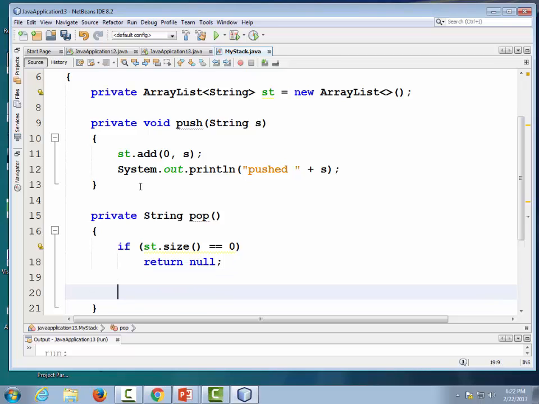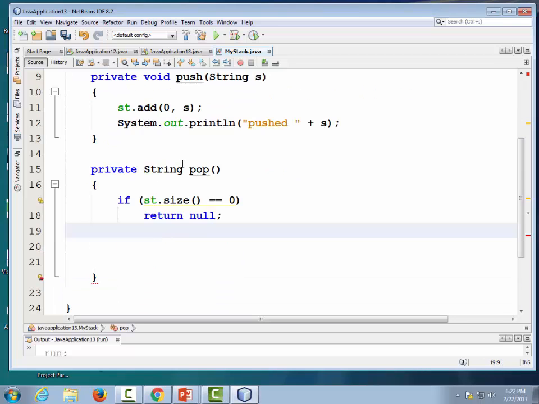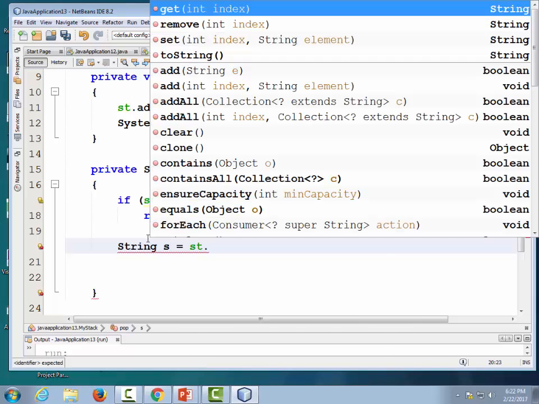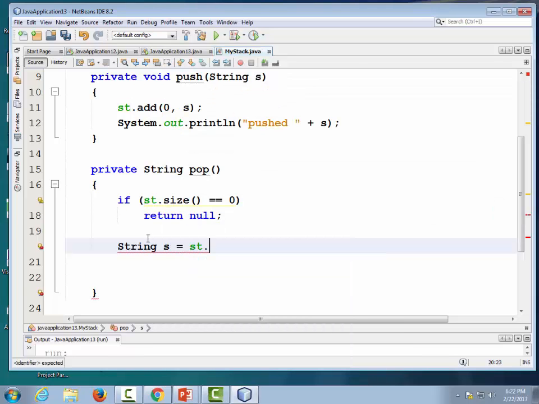Now, if that's not the case, then we're going to get the first element out, and then we're going to remove it. So string s, how do we get the first element out of the stack? We use .add to put data in. How do we get data back out? Notice I keep using the word get. We use the .get method, and we specify the index value.